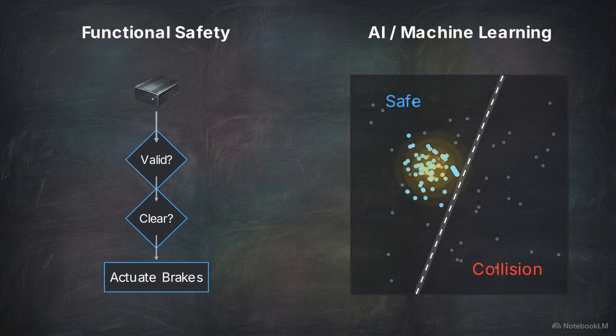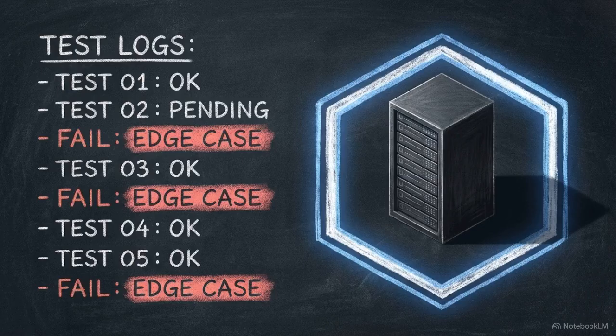A minor environmental perturbation, like a tiny cluster of pixel noise generated by headlight glare, can scramble the model's probability calculations. That noise causes correct predictions to suddenly cross the decision boundary into the collision zone. Testing a neural network until it is bug-free is a mathematical impossibility. Bounding the inherent uncertainty of AI requires a new engineering framework.